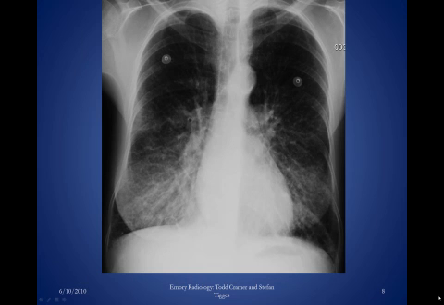This patient has a third finding that can be seen when extra fluid collects in the interstitium. This is a patient with Kerley A lines. Kerley As are caused by fluid accumulating in the connective tissue around the more central bronchoarterial sheaths in the lungs. These lines are more central and they radiate from the hila for several centimeters. Unlike Kerley B lines, Kerley As do not reach all the way to the pleural surface.